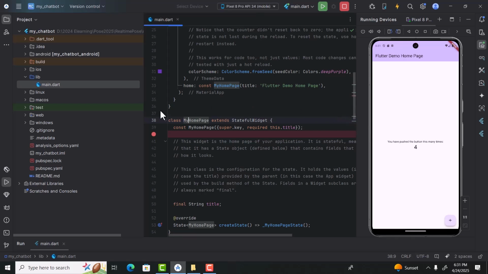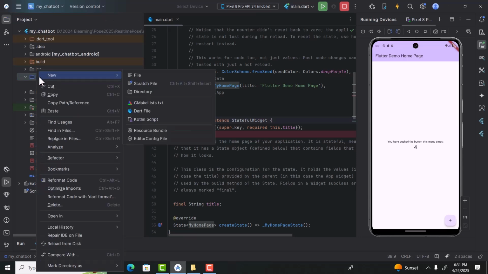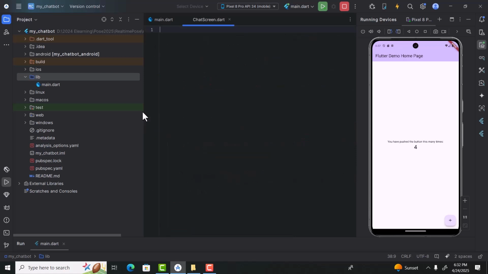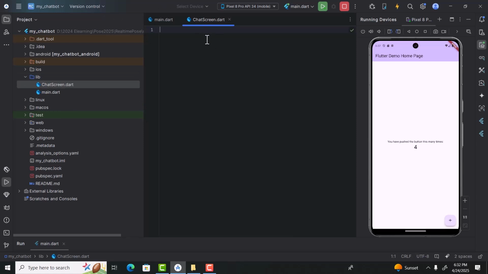So to add another screen inside our application, you can simply right click on this lib folder and then you can create a new dart file, and we can name this dart file as chat screen and then press enter, and you can see this new file is created. And inside it we are going to create another stateful widget to create a new screen.